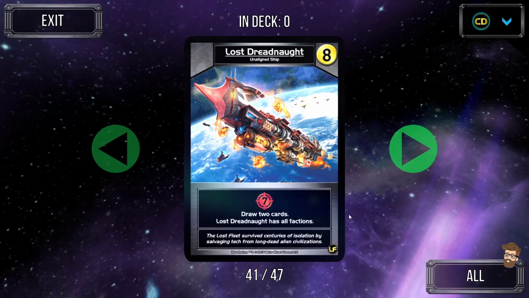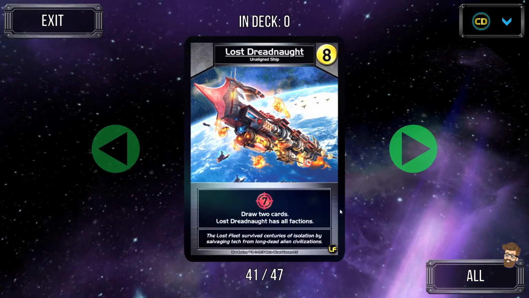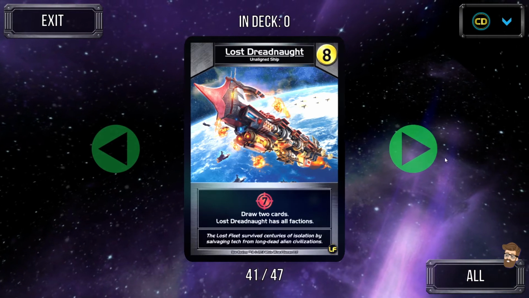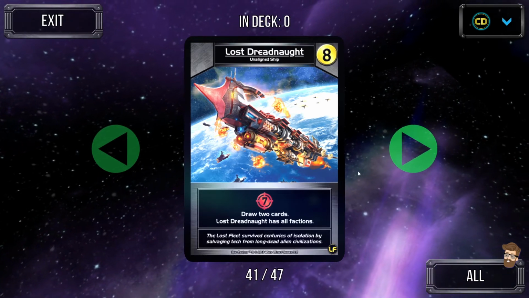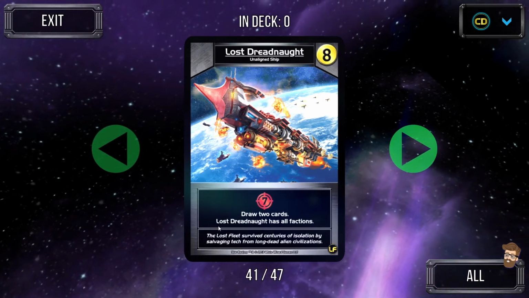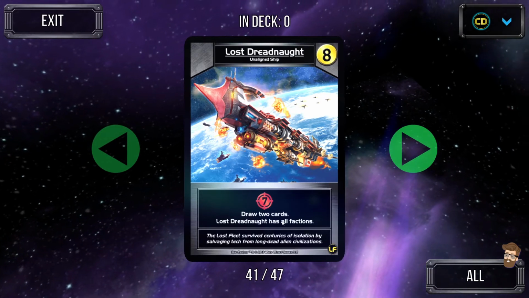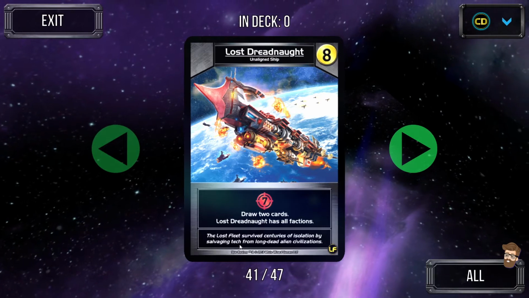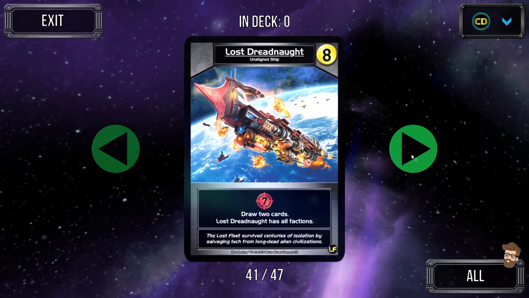The Lost Dreadnought. Oh man, this thing is a beaut. 8 cost. So this one you actually have to try to get in the trade row, and I'll explain that also in a second. Draw 2 cards. Lost Dreadnought has all factions. The Lost Fleet survived centuries of isolation by salvaging tech from long-dead alien civilizations.